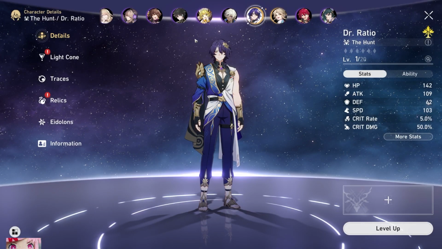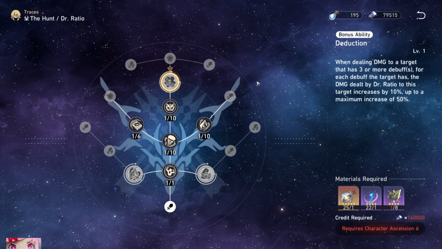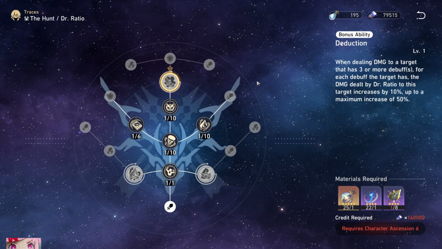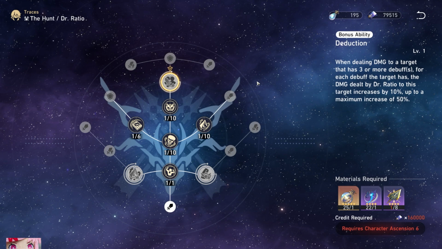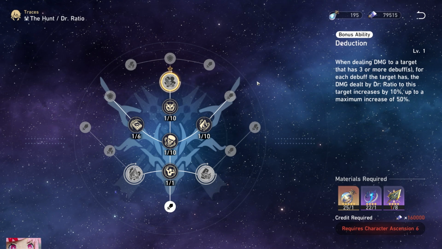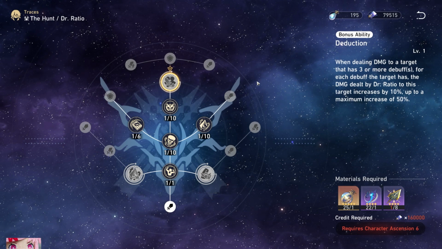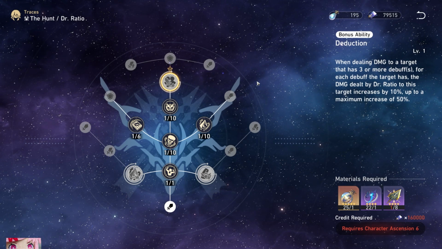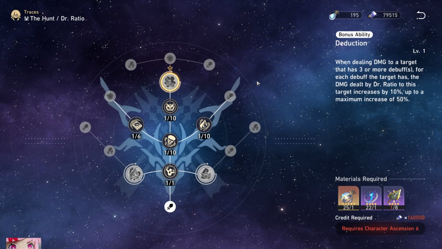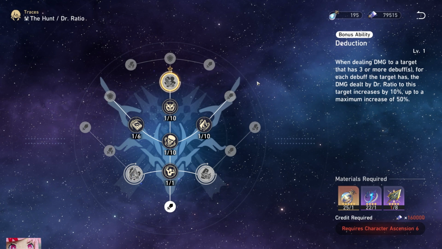So now that we've gone over his gameplay and how he actually works, we can dive deeper into his traces. And this is the main one I want to talk about right here: Deduction. So whenever you're dealing damage to a target that has 3 or more debuffs, for each debuff that the target has, Dr. Ratio's damage goes up by 10%, to cap out at 50% more damage. See, now this is just absolutely insane to have. I mean, it honestly seems kind of unfair. Because that's a free 50% more damage, right?